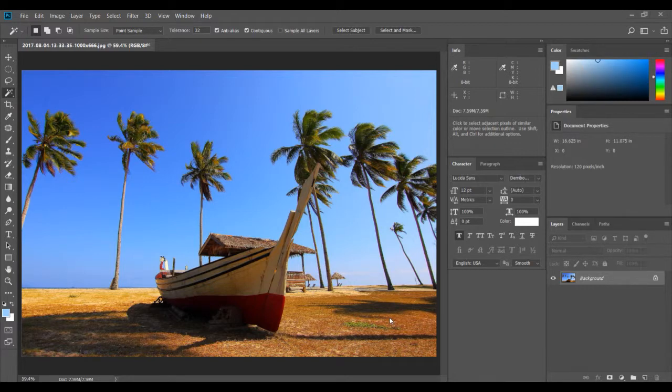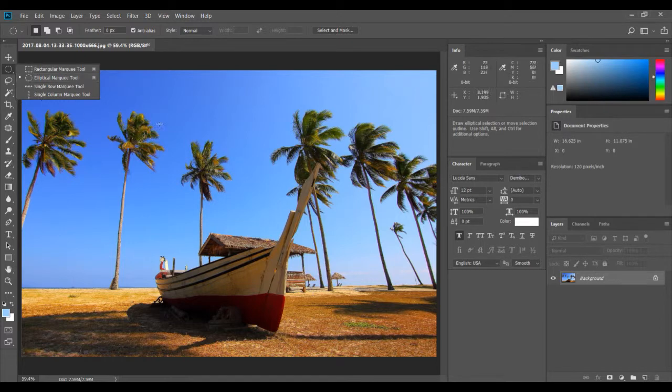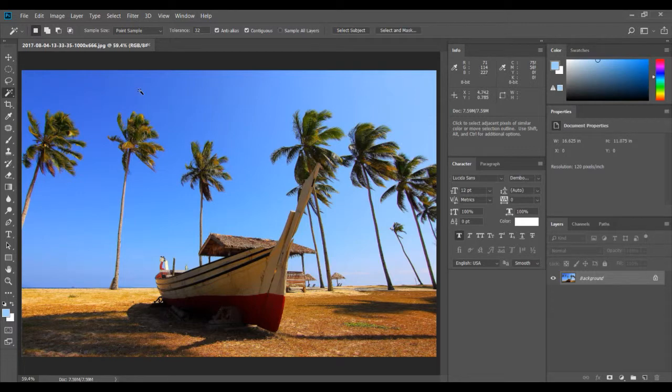If you remember part 2, where we learned about some basic selections, we used the magic wand tool, the quick selection tool, the lasso tool, the elliptical tool and the rectangular tool. Those are just basic selections. For example, if you remember the image with the old man where we edited the sky, we're going to do something similar in this image.